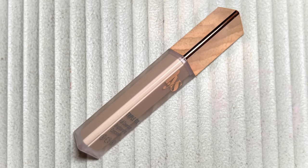Next brand is LYS, and my favorite product from them is still the Triple Fix Concealer. This one is wonderful, especially if you like those concealers that feel more serumy and more glowy. It has a really thin texture, but that really hydrating feel. It has amazing coverage, but it doesn't look like it adds a lot of coverage under the eye. It doesn't lay thick once it's laid down. It's super, super thin, but the coverage is so potent and it's great. If you haven't tried this one yet, you're missing out.